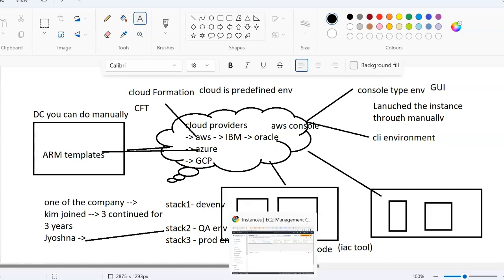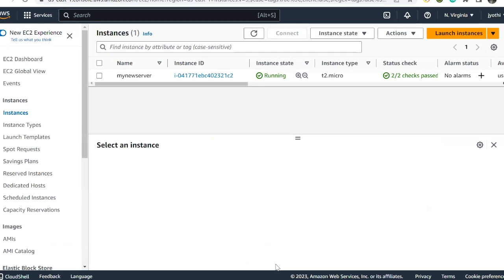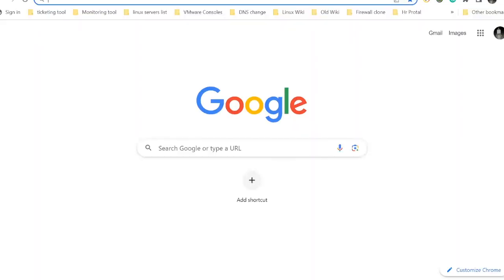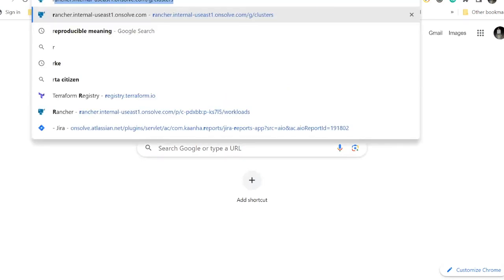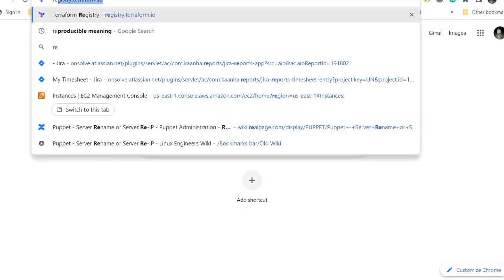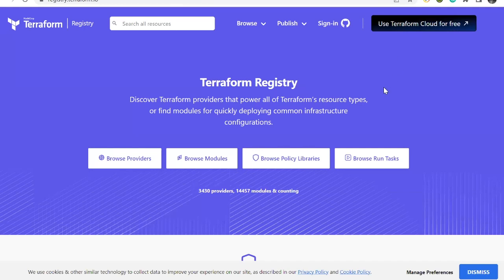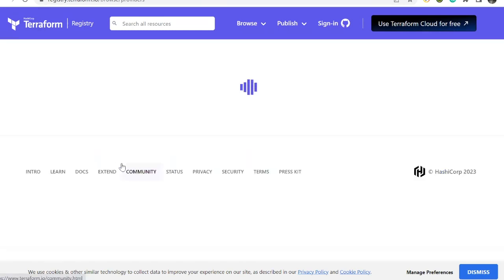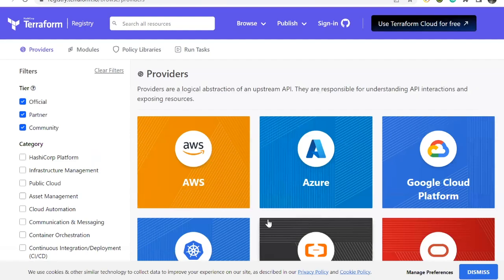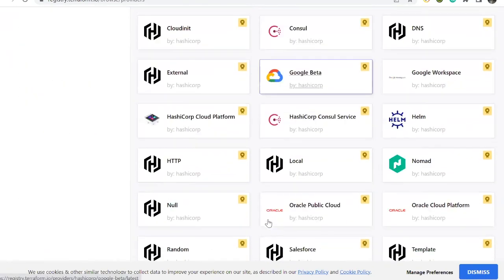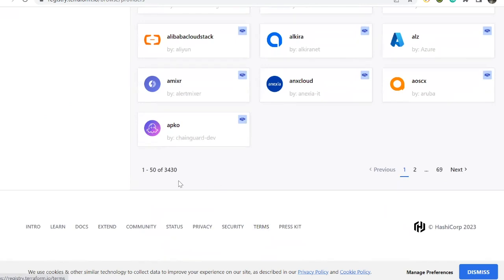It is developed by the HashiCorp company. On registry.terraform.io, you can see Terraform supports 3,430 providers.